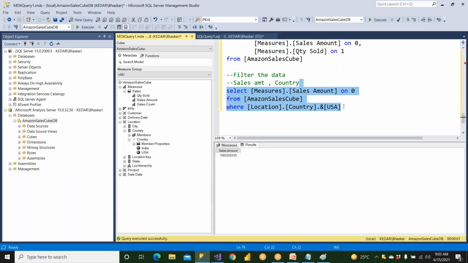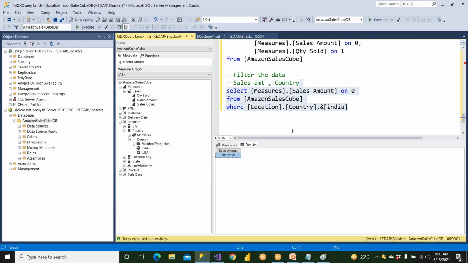Now you see the numbers will change, right? You can say India here. You see numbers are getting changed. Have you seen this India data, USA data that we can see?